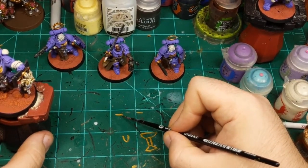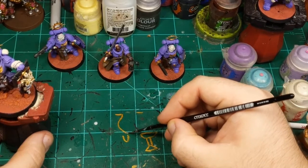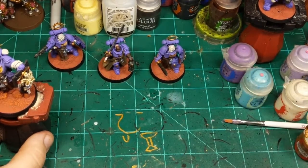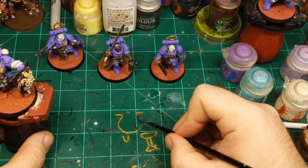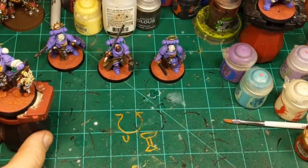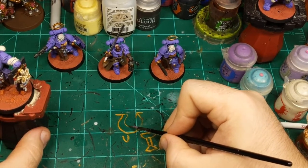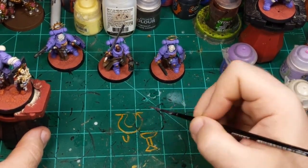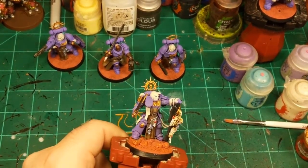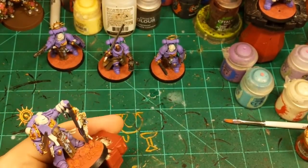So you can start, and then come around to be fatter. But you want to make this a constant curve. If it's not a constant curve, it's going to look weird. So I'm already gone astray here. Do that, and then I'm going to try to do it on the other side, but I've already gone astray here. Do that. And then I have to try to do the inside of this somehow. So it's coming around, but you have to keep the curve constant on both sides. And it's just not a thing I can do. So like I said, if you can find someone who can freehand the Ultramarine symbol, you keep them forever. I'm not going to condone you locking them in a dungeon and using their painting skills, but I wouldn't be upset with someone. I would understand why someone did if they did that.